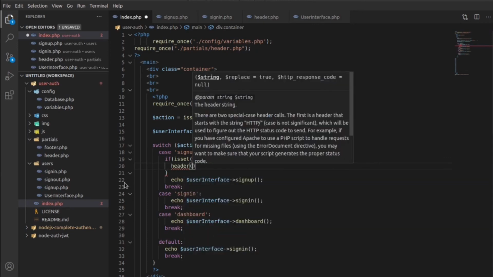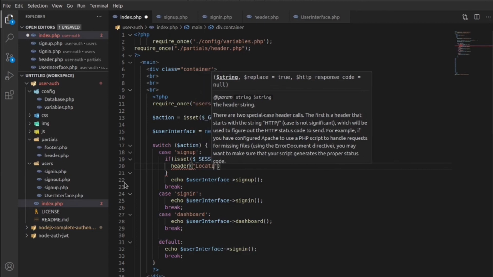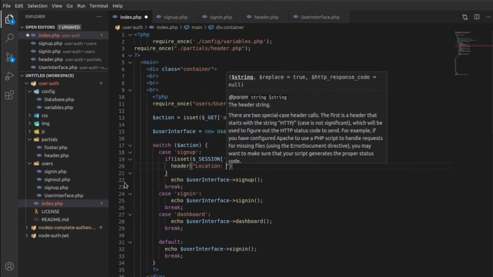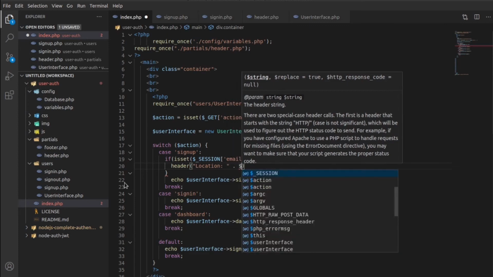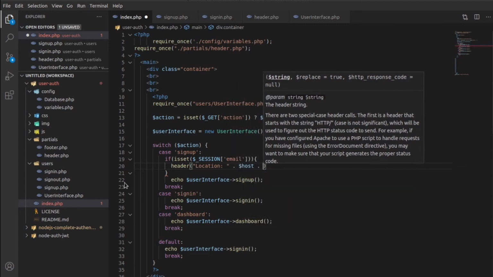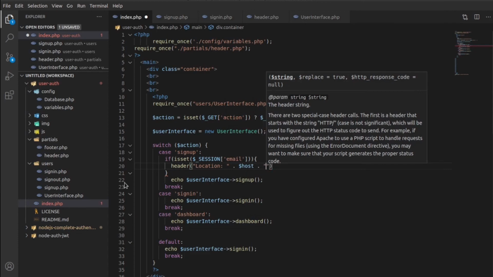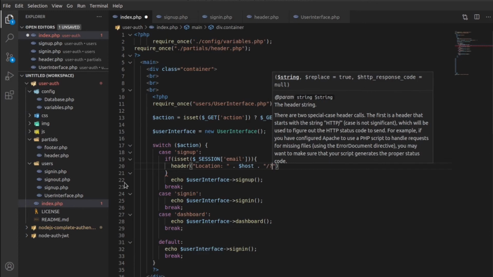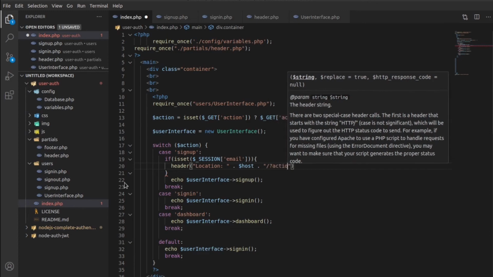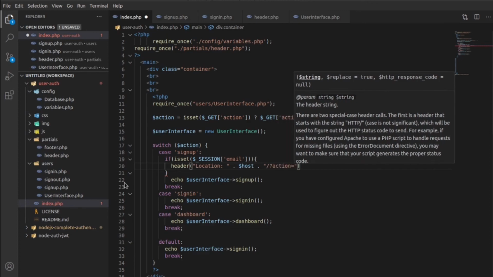Header location, this would be host dot /?action=.